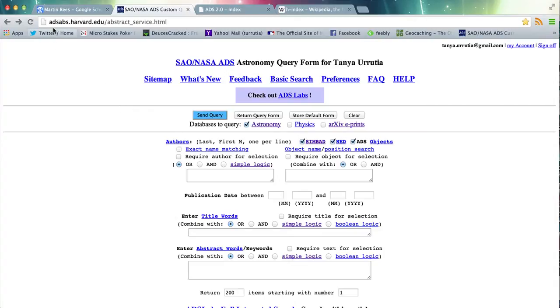So you usually go to, this is the old school way of doing it, the NASA ADS system. This is the old school ADS system we all know and love, and so you look for your name, and remember to click on all databases so it actually searches across certain fields, because other fields might cite you too.